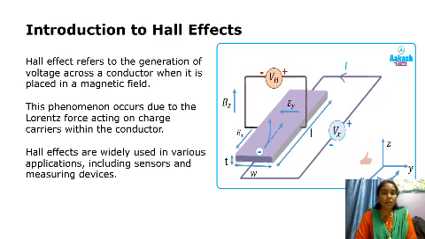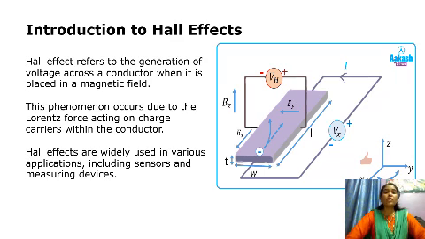What is meant by Hall coefficient? It is the ratio of Hall electric field to the product of current density and magnetic induction. It is denoted by RH. Coming to the applications of Hall effect: the sign of the Hall coefficient can be used to determine whether a given semiconductor is n-type or p-type. For n-type, Hall coefficient is negative. For p-type, Hall coefficient is positive. It is used to calculate the number of charge carriers and the mobility of the electrons. It is used to measure the magnetic flux density and the drift velocity.